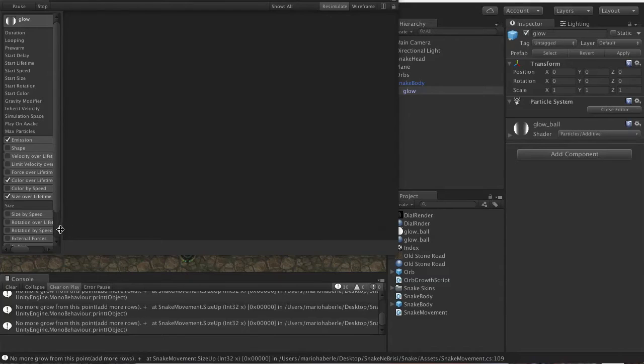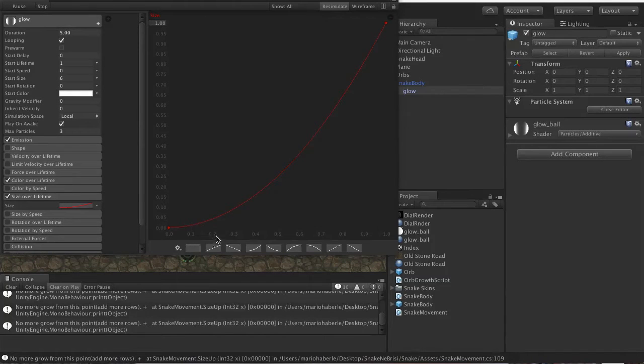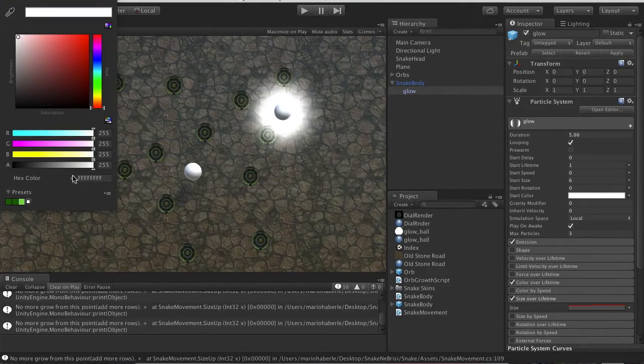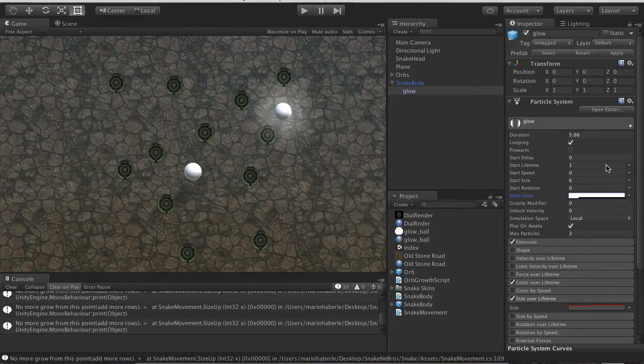Why don't I see it? Oh, okay. I'm gonna make it linear. Something like this. Close it up. Hopefully it looks good. Okay, and I will add the transparency of it so it's not that bright. I'll make it something like this. Yeah. Oh, yeah. Looks good.